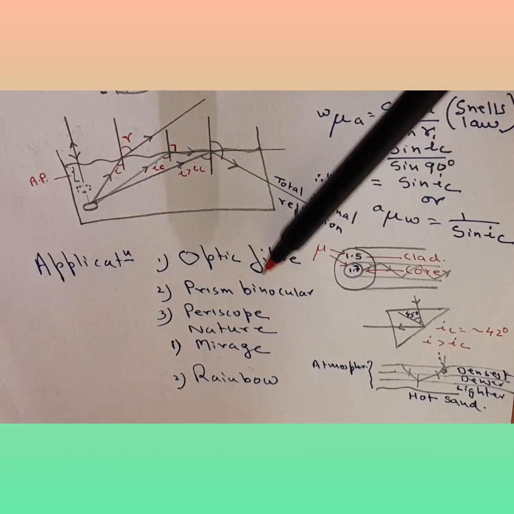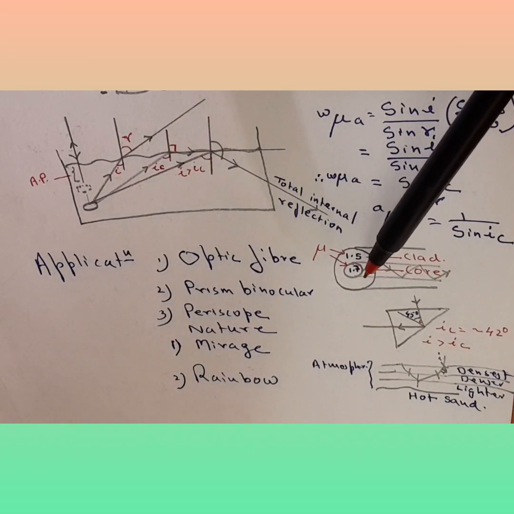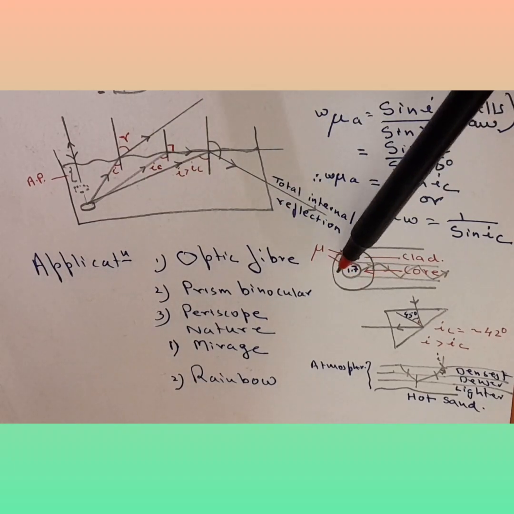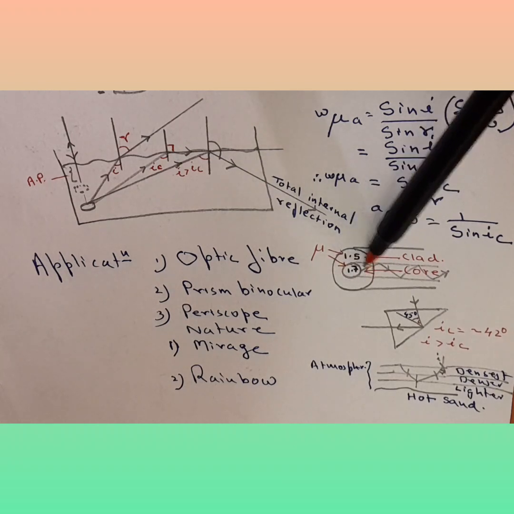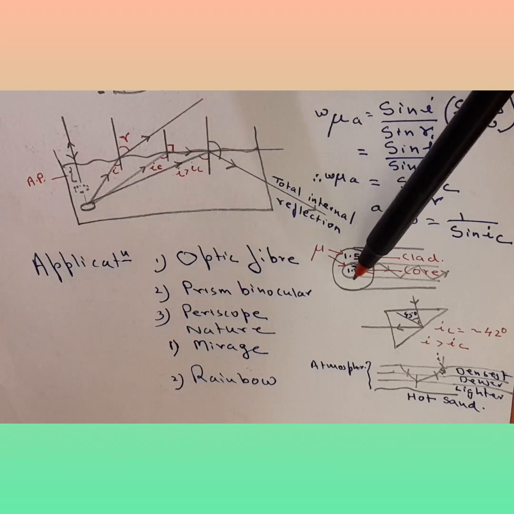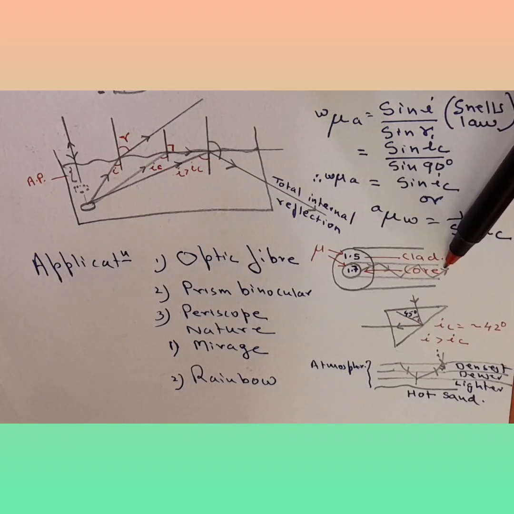Now roughly I have just tried to show over here how the theory of total internal reflection works in all three cases. Now in this case, this is the optic fiber. In the center we have the core, and at the surface we have the clad. Refractive index of core is 1.7, whereas that of clad is 1.5. So denser to rarer medium, so the rays of light keep on reflecting.